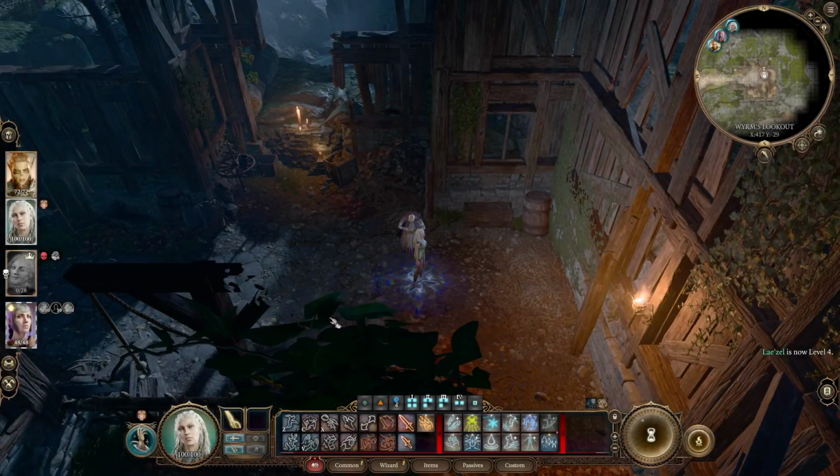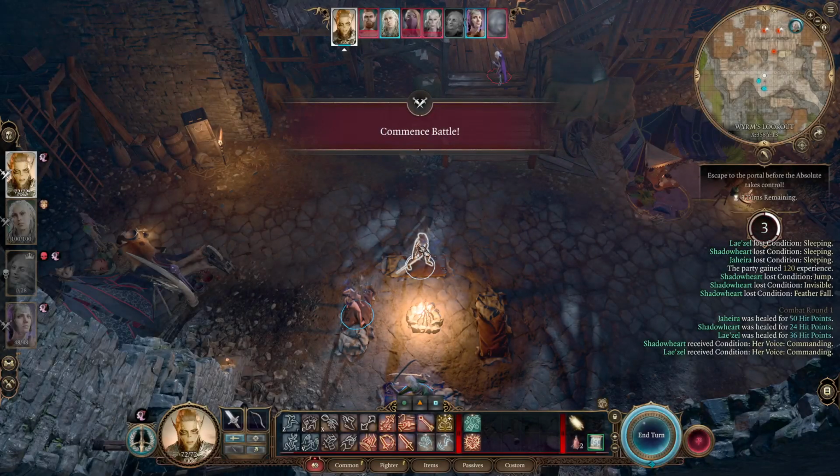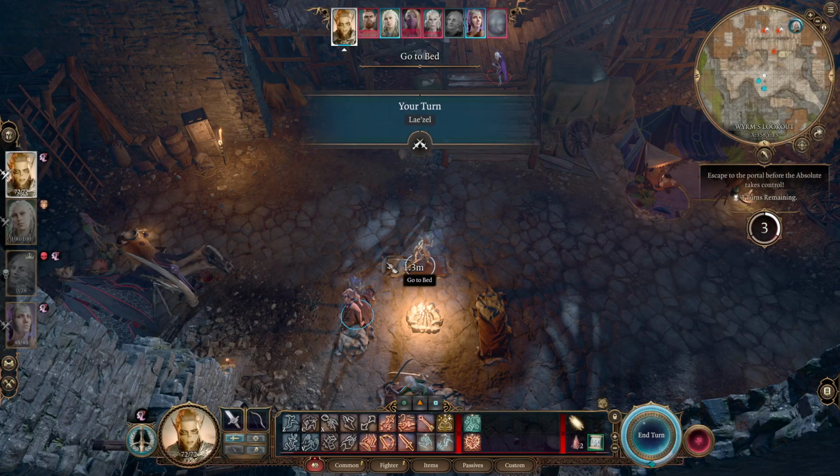So once we do that, we're going to do a long rest here, and just skip through all the dialogue by right-clicking and pressing 1. And you should start in this spot like this.